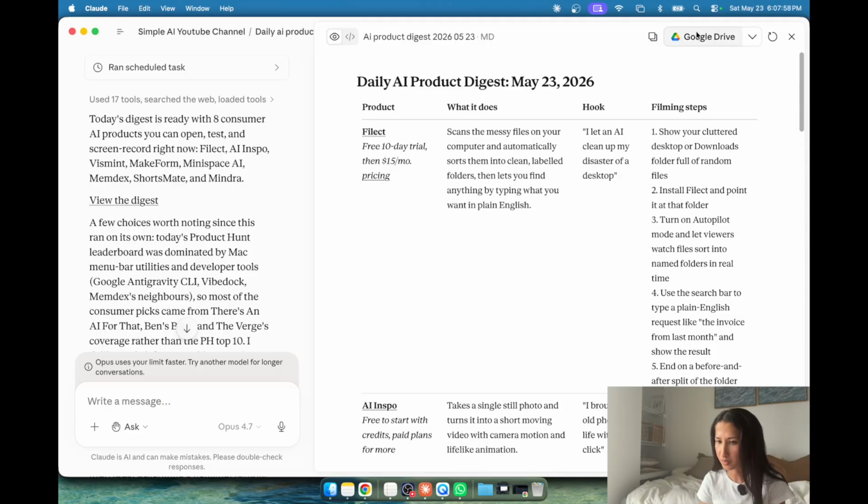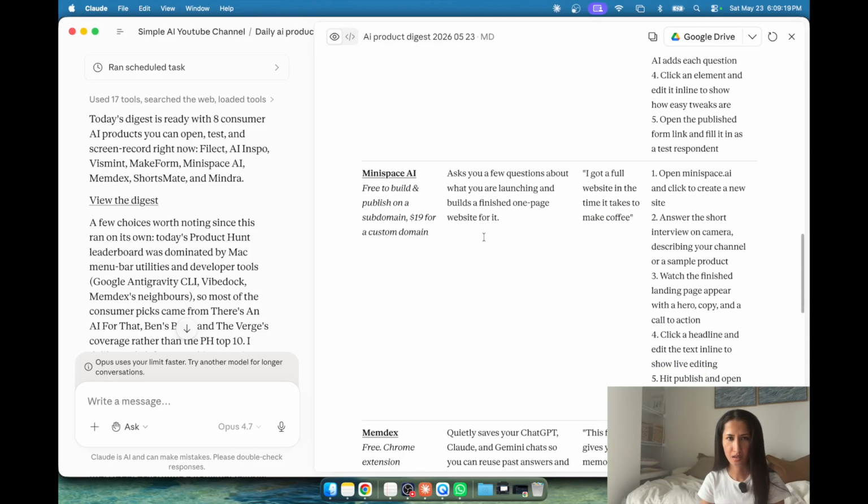And then it seems like the other thing I can do is put this into a Google Drive, which I can open. Now I'm wondering if that's helpful or not. The next step for me will be to hook this into a project management software. And again, the goal for me is to post consistently on this channel and grow this channel. So I'm going to call it a day for now.